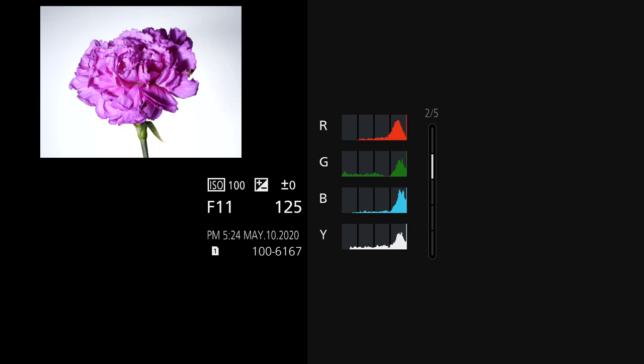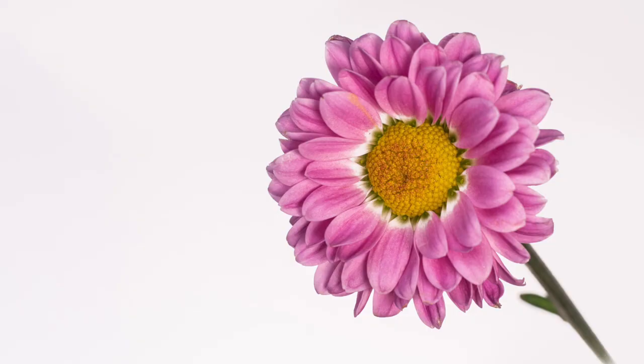Yep, perfect. We have nothing clipping, no blocked up shadows, and the histogram is looking up exactly as it was prior to introducing the second flash. So we have good exposure. We have a perfectly high key background. Now with this setup, I don't have to really change anything, and I can now just add additional flowers, compose them any way that I want, and keep shooting. Here are some examples of flowers that I've photographed using the setup that we just created.